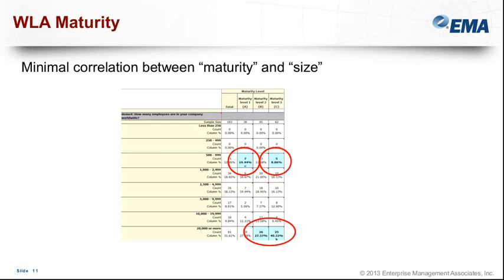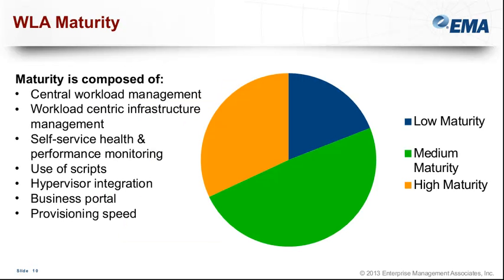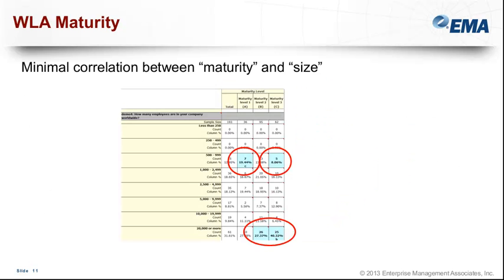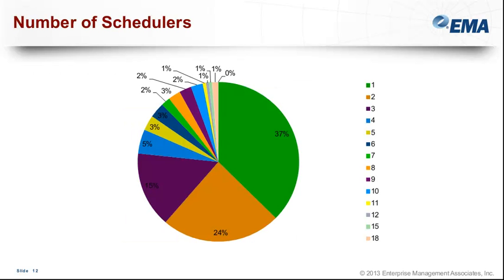The correlation is really between those individual maturity factors and maturity, which is exactly what we were after when we designed the study. Here's one interesting chart as well, and again, it goes in line with maturity. You can see the average number of schedulers that companies are using, and you see that only 37% have this degree of consolidation that I was showing in the maturity model.